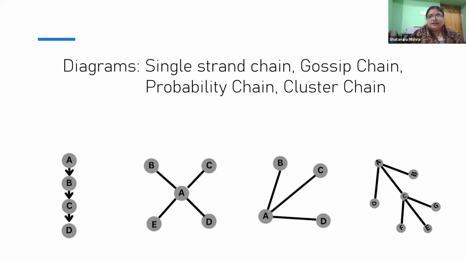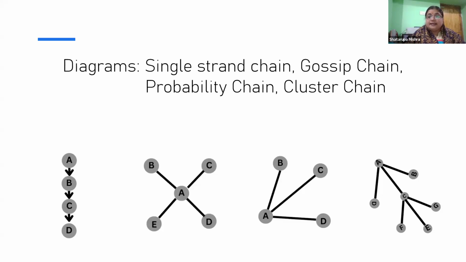Single strand chain. I say something to the person next to me, then she goes and shares this information with some other person that she is comfortable with. Then that person goes and shares the information with another person. So when information flows, and we are talking about informal things, not official things, suppose we talk about information about a particular colleague. I tell someone, they tell someone else, then that is how information spreads. So information spreads in a linear way. The flow of information is in one direction.